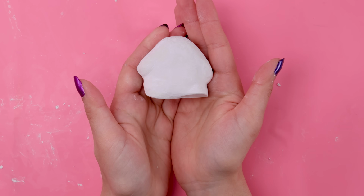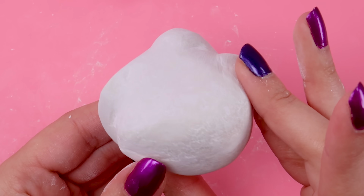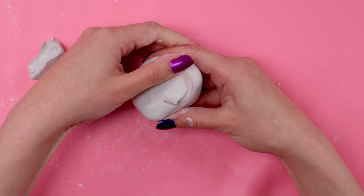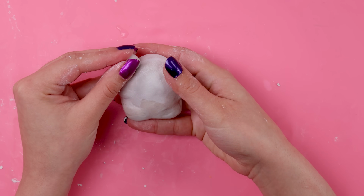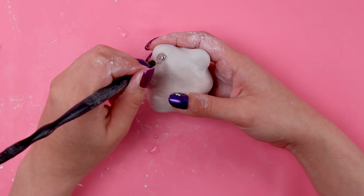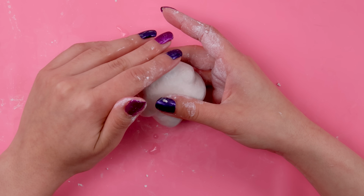And the last one is going to be our special little friend here. He had kind of a missing foot situation, so I had to sculpt a new foot on for him. That should be no trouble though. See, there we go, buddy. I told you it was gonna be okay. Then I'm sculpting some simple little bear ears on him. I have a really cute idea for this, which I'll explain in next week's video, because this is as far as I'm gonna get for this week.